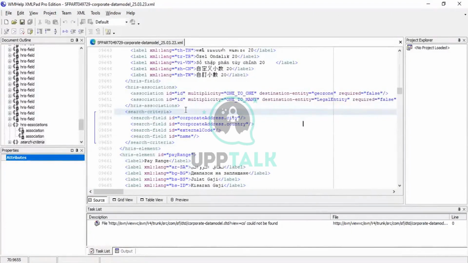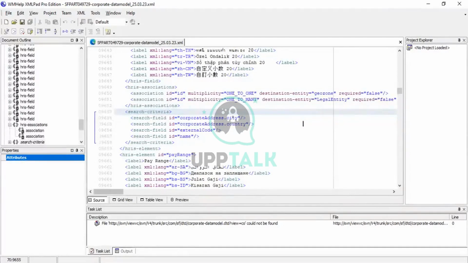If you want to test and include this code there and update any particular object, that is also possible. You can try and create the association.